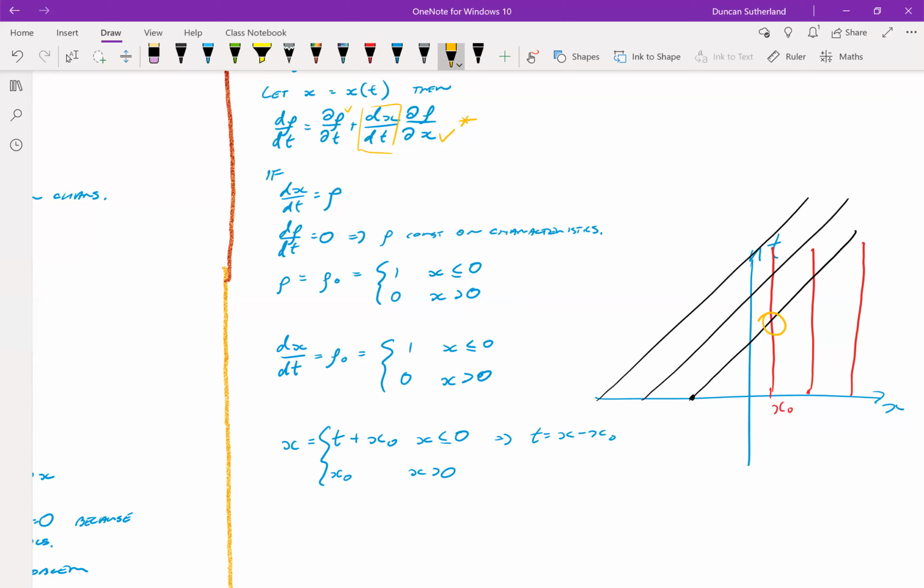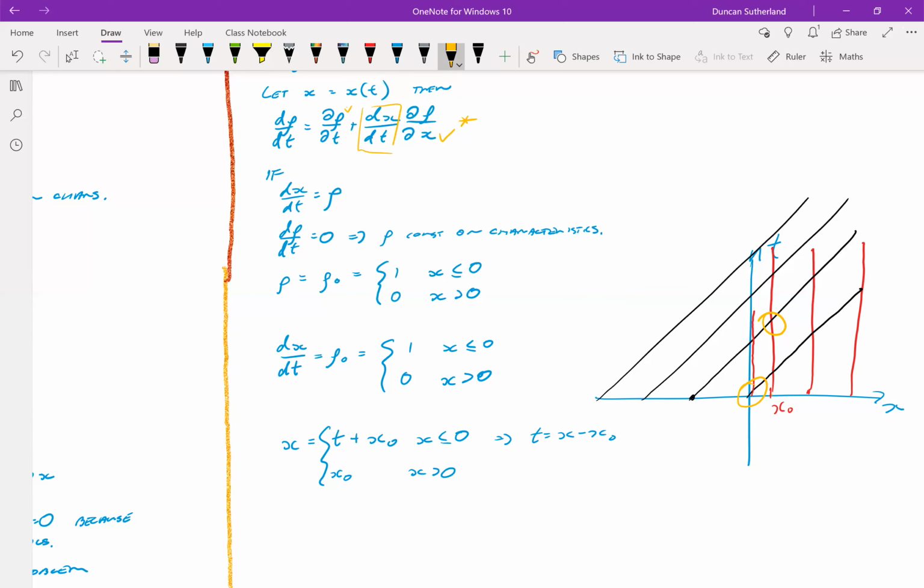We've got one density here when we live on the red line, and we suddenly jump to a different density when we intersect with the black line. Now, if we examine a characteristic just to the left of the origin, and a characteristic just to the right of the origin, we'll see that these characteristics actually intersect very early on. There's no time delay in the intersection of these characteristics.